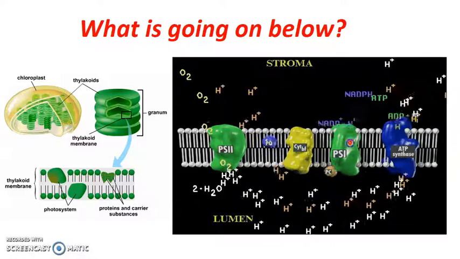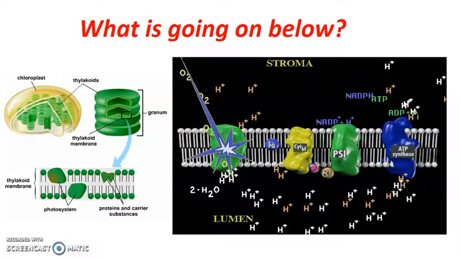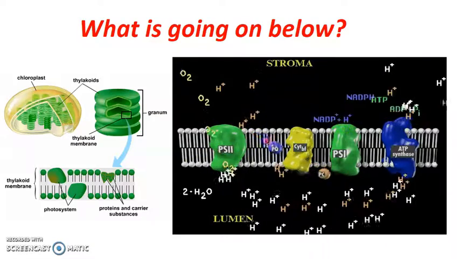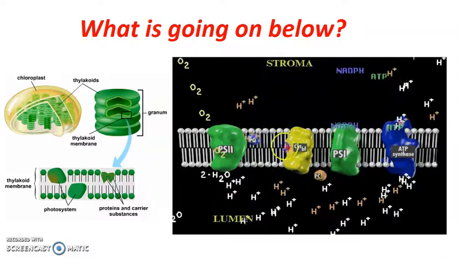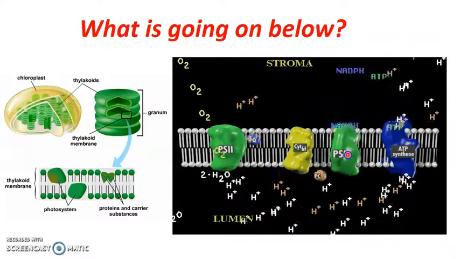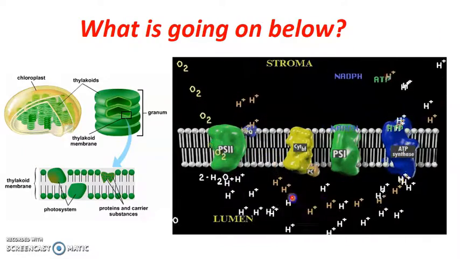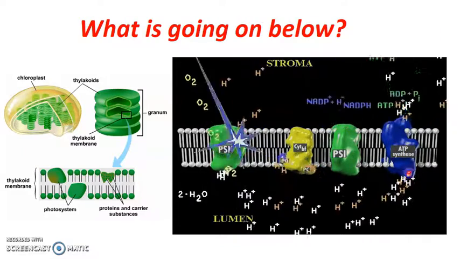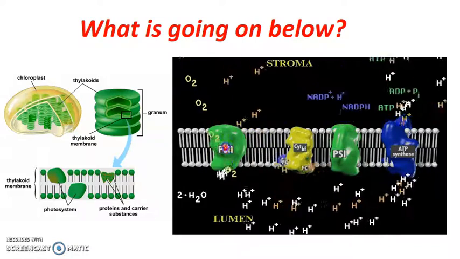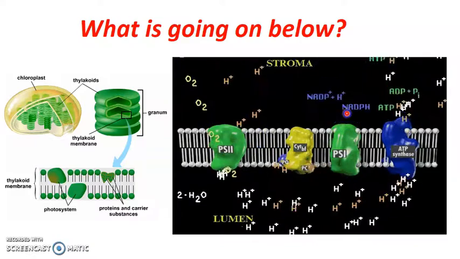The green blobs would be photosystems that we previously discussed. Blue, yellow, and orange would be integral and peripheral proteins making up what we call an electron transport chain. That is transferring electrons from PS2 to PS1. And then we have ATP synthase that we've discussed previously that is going to use this large hydrogen ion gradient to make ATP. So electron flow is going to occur between photosystems to make NADPH.